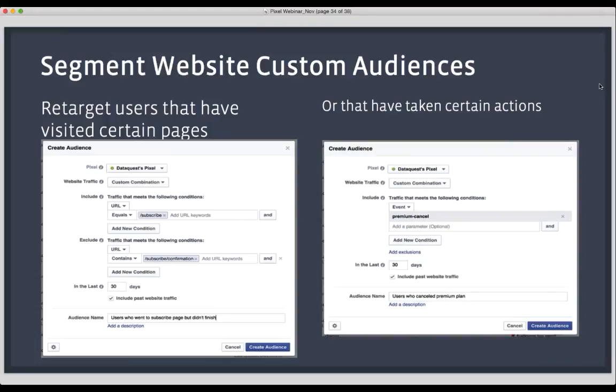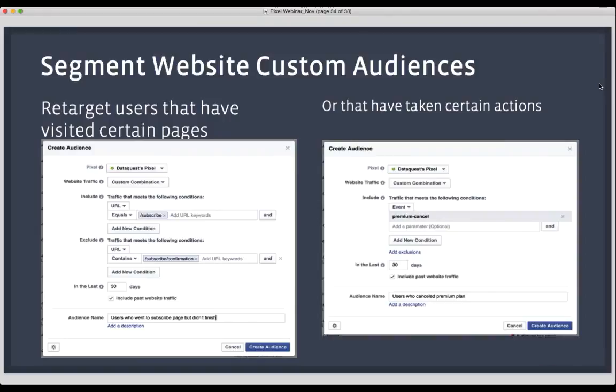And then I'm going to quickly go through the user flow here. It's pretty simple. We can skip over this retargeting users who visited certain pages because you probably are all very familiar with that. What I'm going to focus on is this right-hand section here. So this is where you're going to be able to select your Facebook pixel, choose a custom combination, and then pick an event.